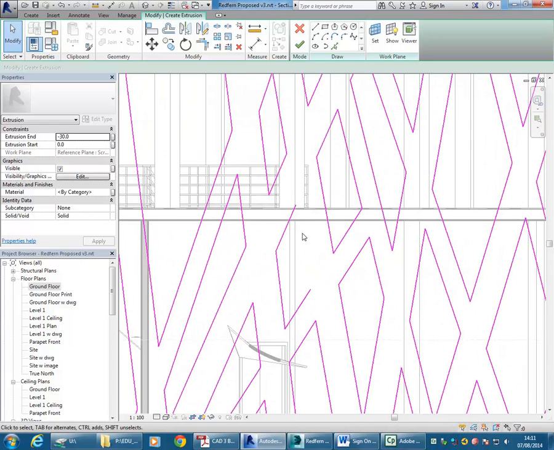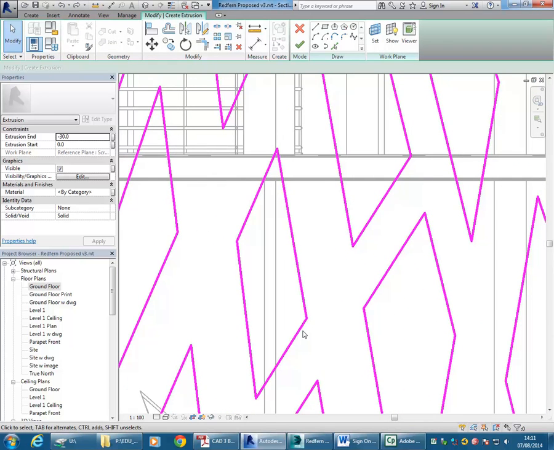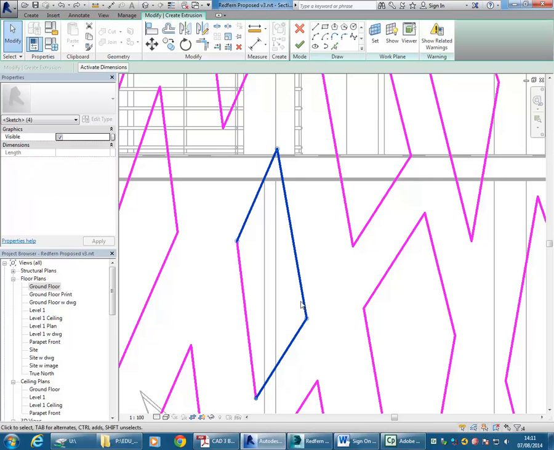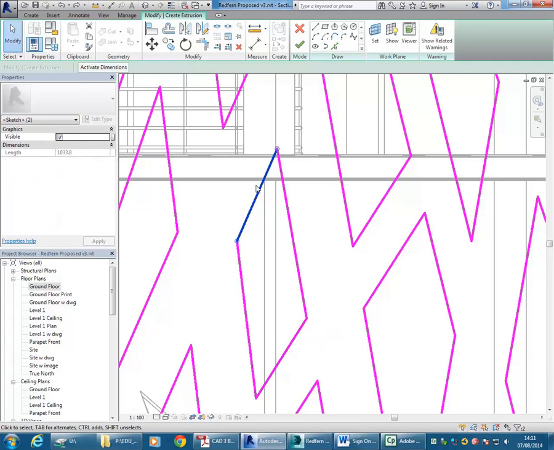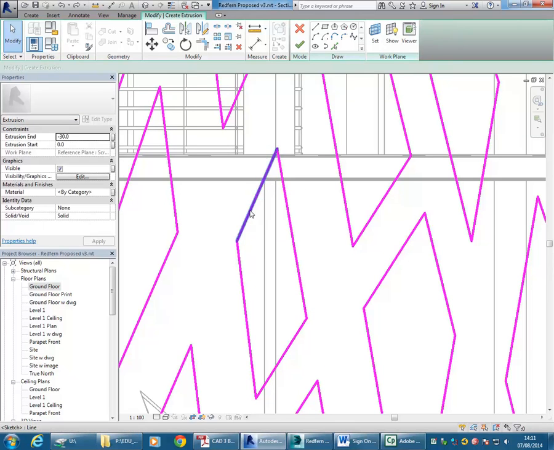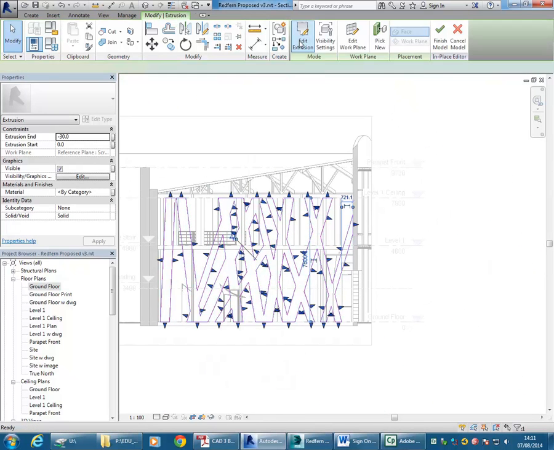Now, like I said, it usually picks up the right thing, but in this case it hasn't. I'll undo that. It's got to be one of the lines connected to this one. So I'm going to use a trick there and select with a crossing all of the lines in that area. Now it looks like I've just selected 3, but you can see in the properties it's coming up with 4. So looking here, there's only one line there. At the bottom, there we are. No, the bottom's okay, so it's the top. There we are. So there are 2 lines there, and there should only be 1. So I'll delete 1, and there we are. So tick to finish, and it's made.